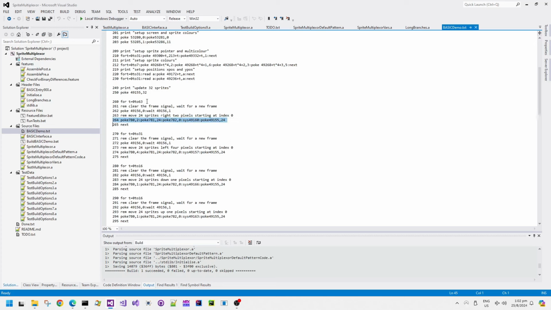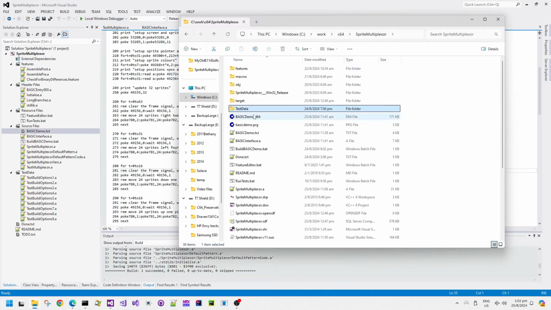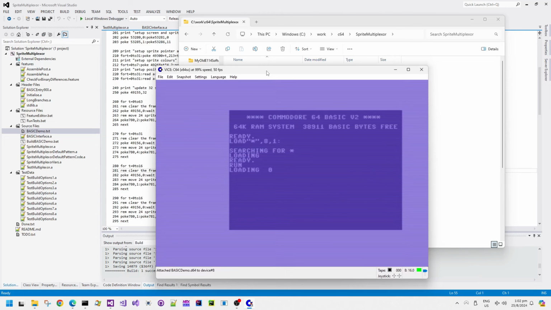You can either use the assembly code and optimize the multiplexer for your own purposes, or you can just use the multiplexer which has been pre-assembled and is included as a binary in the disk image that you see here. So I'm running the disk image so you can actually see what it looks like when it's running from that BASIC code. The pre-assembled version of the multiplexer has all of its options turned on for multicolor, priority, expansion in the X and Y, plus also the color and the sprite definitions and everything.